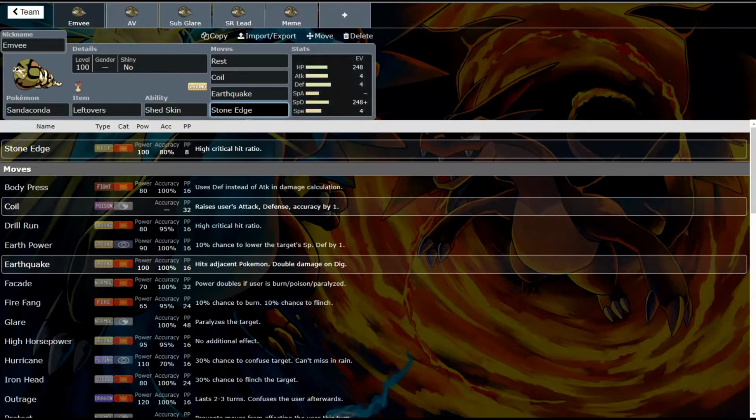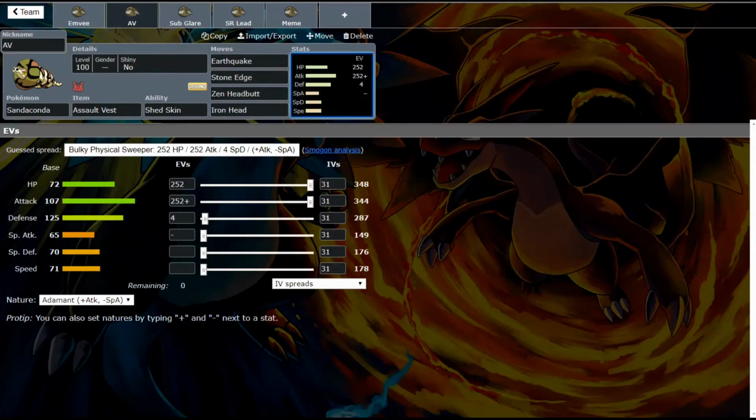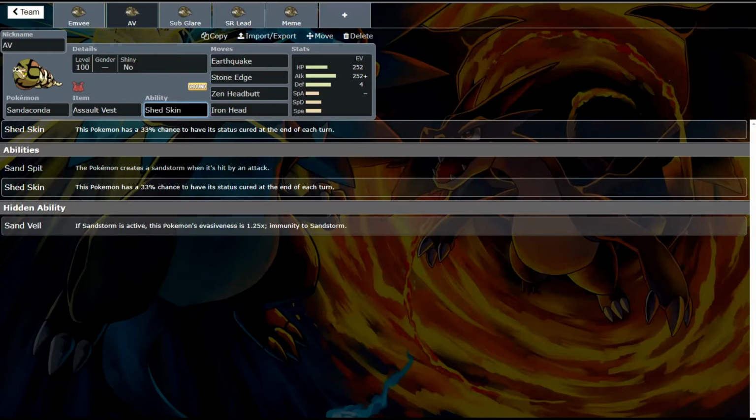This is the Lord MV set, and yeah, so let's go ahead and move on to a couple of sets that I have found. And the first one is going to be an AV set, an offensive but yet covering its defenses set here. So this is going to be an all-out attacker basically, but covering its low special defense using the Assault Vest to boost its special defense.